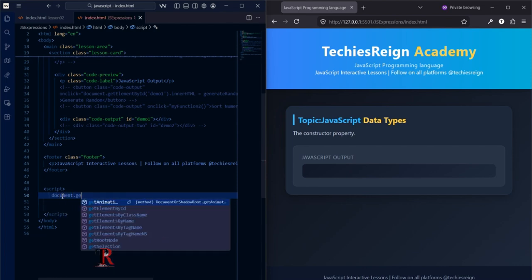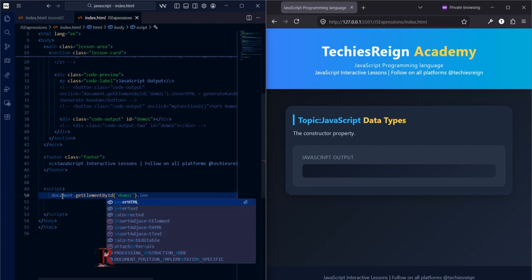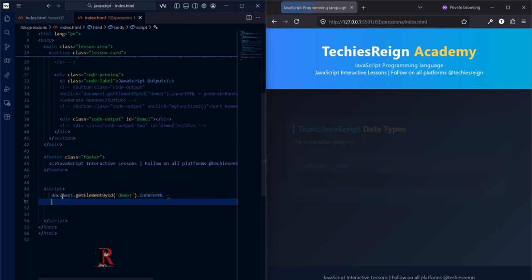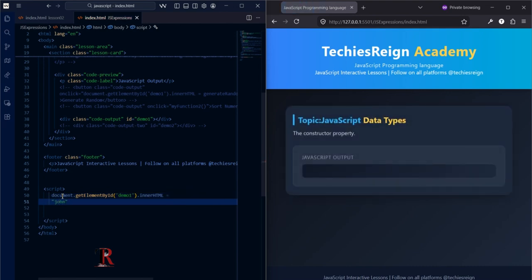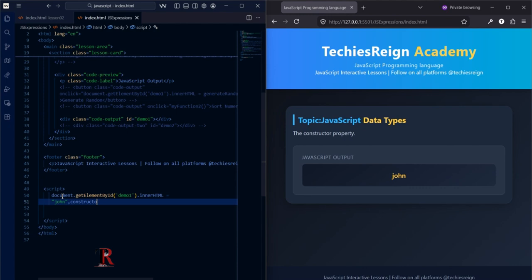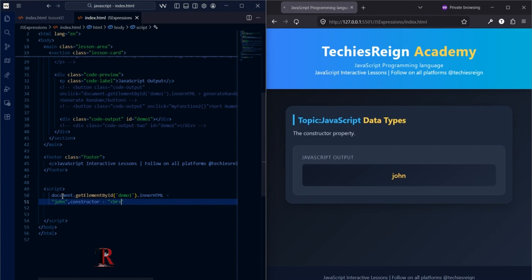So I want to output what that looks like. So I want to pass a string, john.constructor, and I want to add a group.